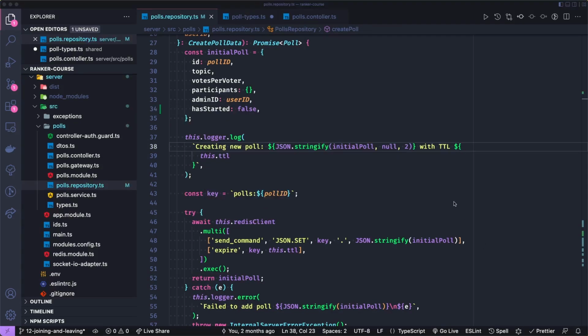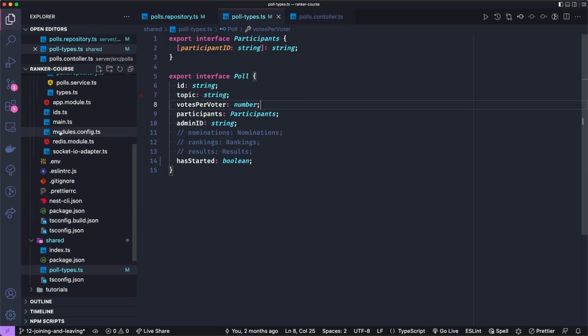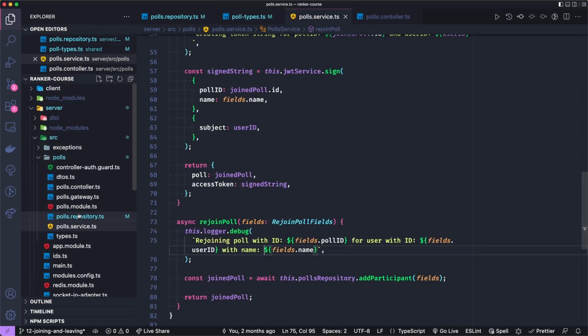The next thing that we'll do is add service layer methods in the polls service here, and I actually did not save this polls type. So let's scroll back up and open the poll service. But before we add these service methods, let's define the shape of these methods' expected arguments, which we'll define as add participant fields, because we'll be adding an add participant method, and remove participant fields. And we do this in types.ts.